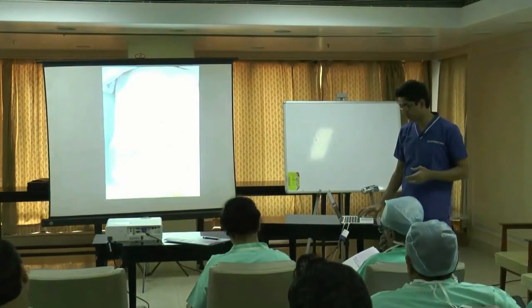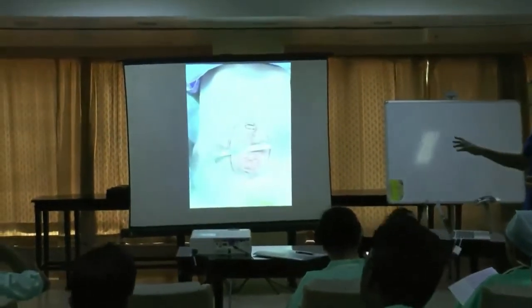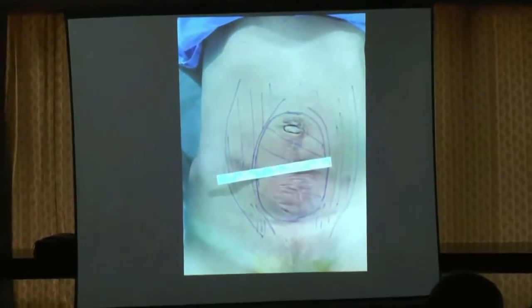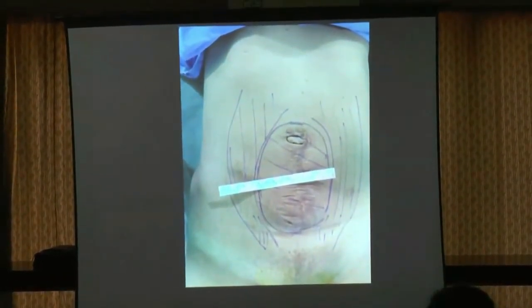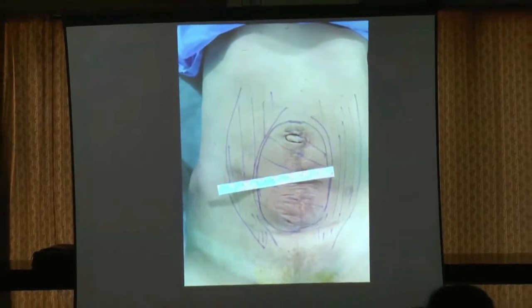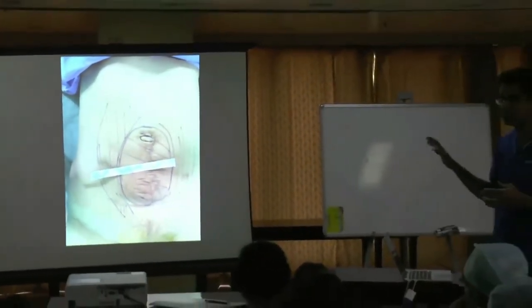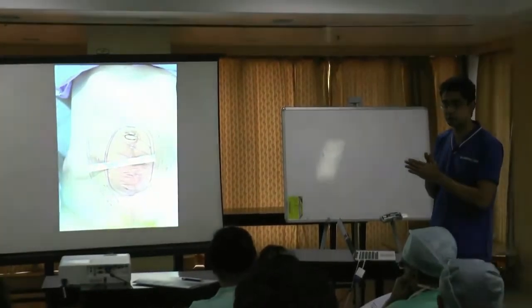But let us take a look at this patient who has got a 15 centimeter wide incisional hernia, rectus have splayed laterally. Because of the patient being very young, the muscle tone is high, and therefore, in this patient, if we were to treat the hernia, an onlay mesh would be only a bridging repair, because these edges are not going to come without tension.